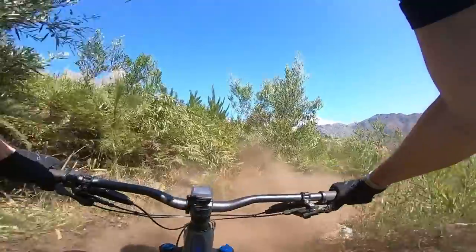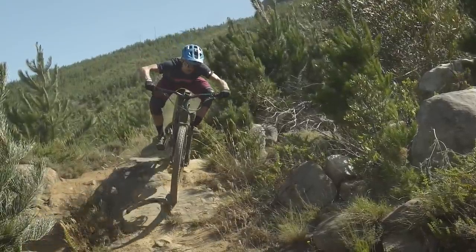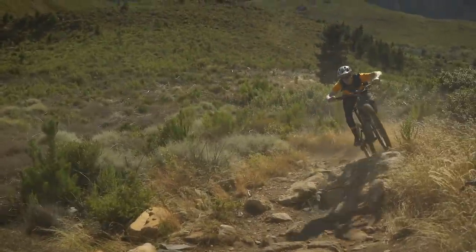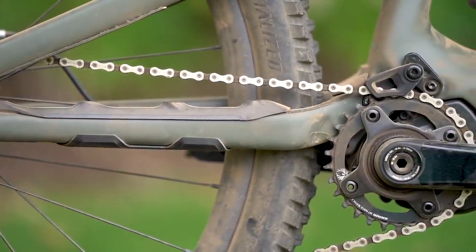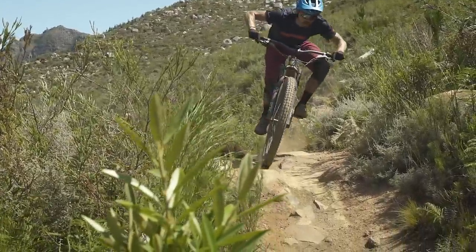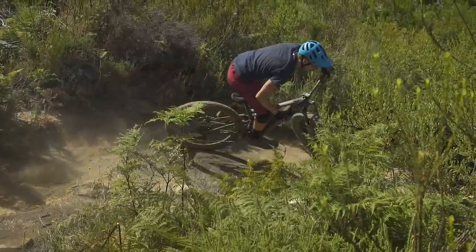As for how this bike rides on the trail, my immediate reaction from riding the Levo SL is just how similar it feels to its naturally aspirated counterpart, the Stumpjumper. The 437mm chainstay length is much shorter than the 455mm chainstays on the regular Levo and shorter than most of the competition by 10-30mm. It's actually the same chainstay length as the Stumpjumper, and it's a big reason why the Levo SL is so lively on the trail. The light front end helps too, with an intuitive steering feel provided by a standard 51mm fork offset and a not super slack 66-degree head angle. Without a tandem wheelbase, the Levo SL doesn't ask you to ride it in a really exaggerated manner.